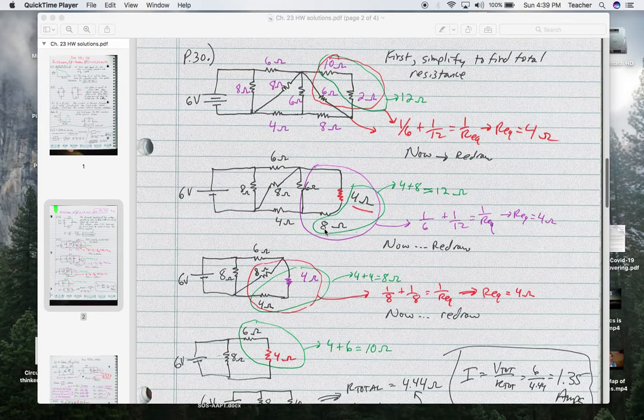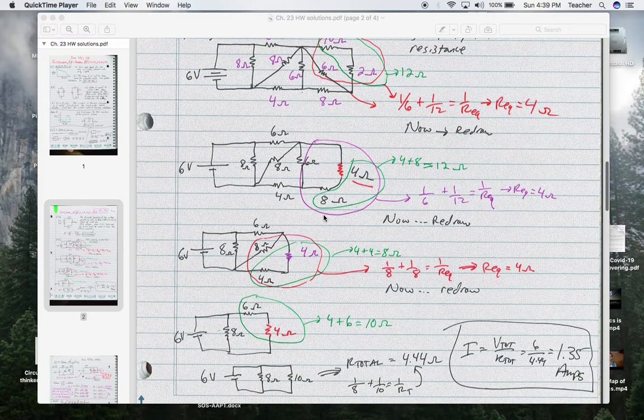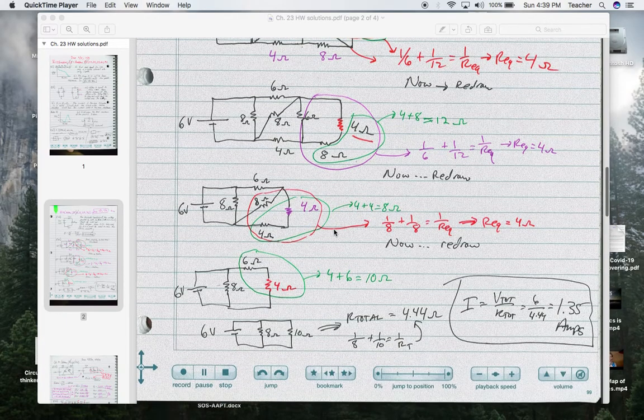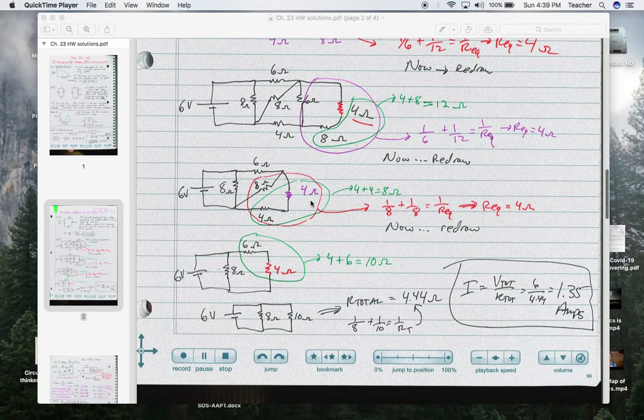So the 4 plus that 8 give me 12 ohms again. It's in parallel with the 6 ohm again, so once again I get 4 ohms. Now for this outer whole purple region, all this is replaced by an equivalent 4 ohm resistor. It's in series with another 4 ohm resistor, that's 8 ohms, and that 8 ohms is in parallel with this 8 ohms. So 1/8 plus 1/8 is 1/4. So all this in red now is 4 ohms.